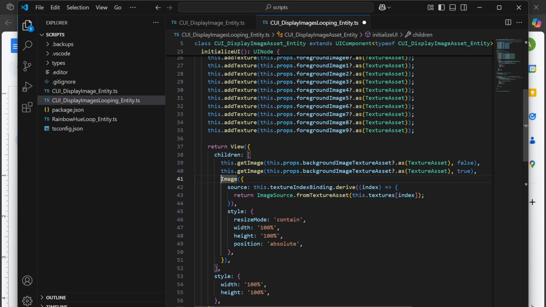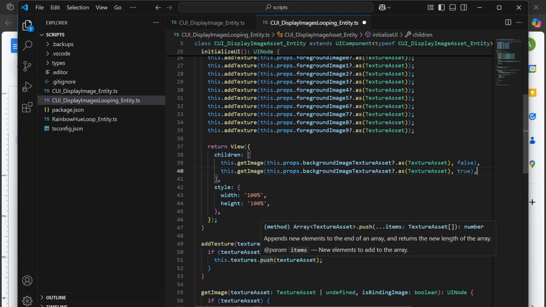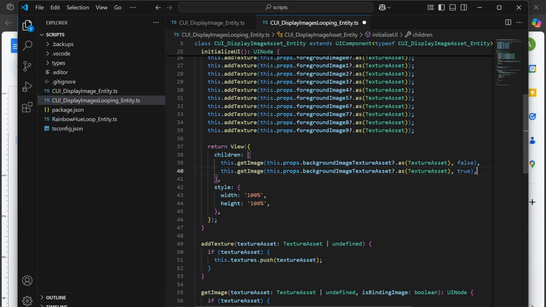But if you don't have a background, that's when this will fail. If you don't have a background image, this starts to fail. So we do need to somehow account for that, which we can do.